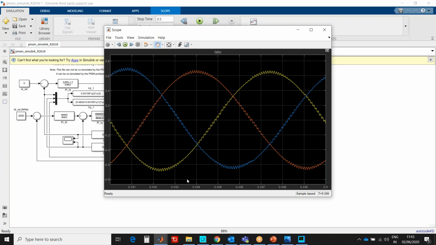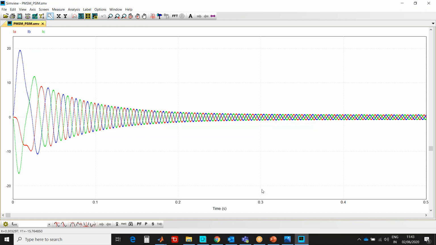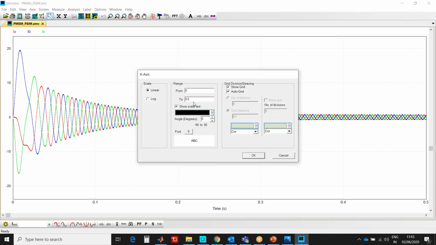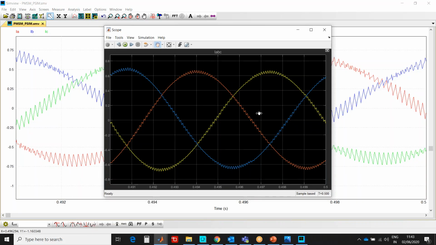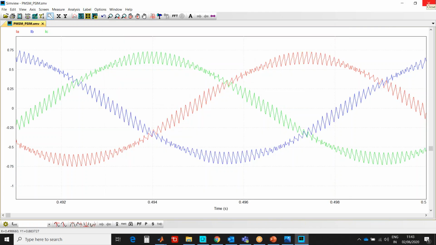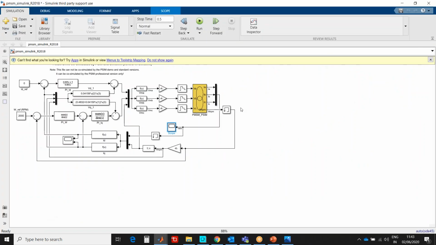I'm not sure. So basically here it is taking 0.4912 to 0.5. So the same results I'll show you over here also. So here you can see the same results. The same results will be available over in MATLAB also. So whatever results you have seen in PSIM, the same results you can see in this particular tool. So this is how the simulation will work. This is called co-simulation. So like this, you can co-simulate with MATLAB as well as PSIM.